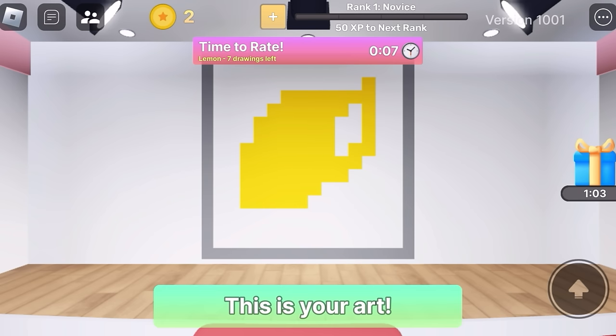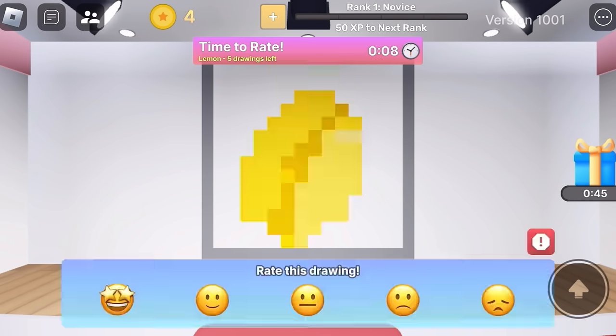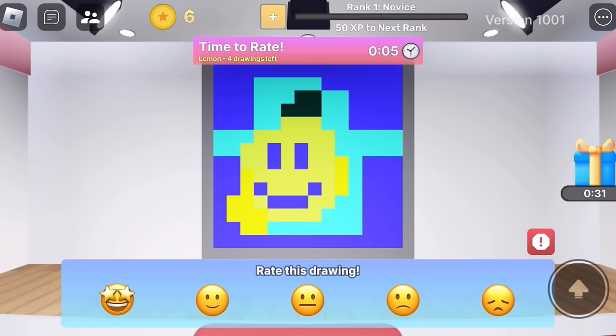That lemon actually looks so good. That looks like McDonald's Happy Meal. Without the M. The M is missing. You're gonna have to get a sad face. That looks pretty decent, but it looks like a banana. I'll give it meh.